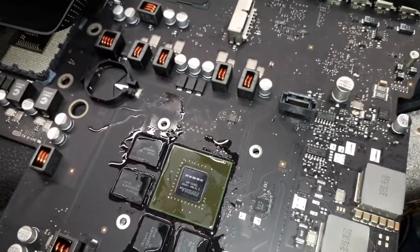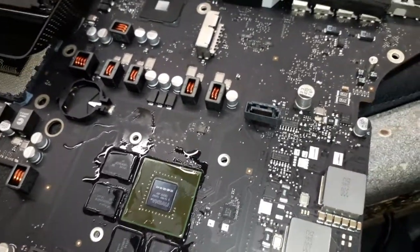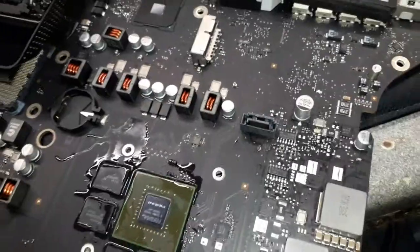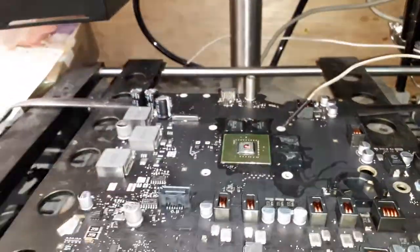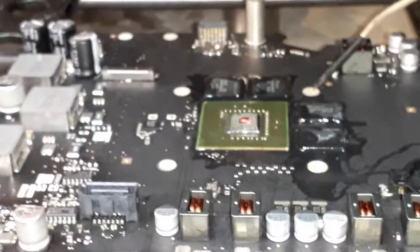rework on this board. I hope everything works fine because the customer is a nice person and they don't want to buy a new motherboard. So let's hope it works. All right, guys, right now the board is over there on the heat sink. There you go. Let me focus the camera.